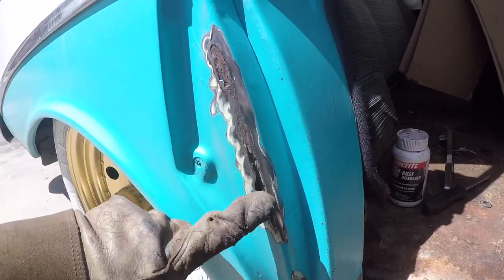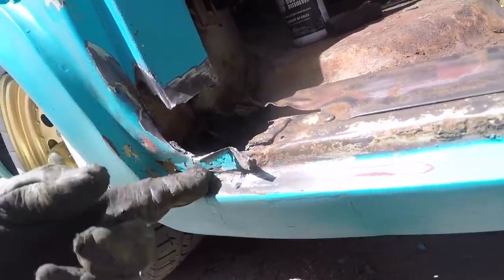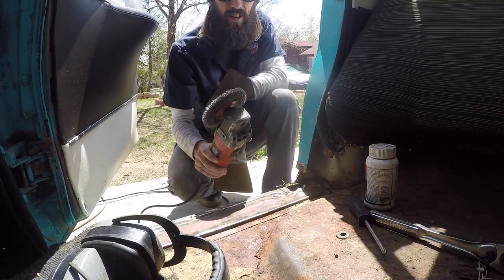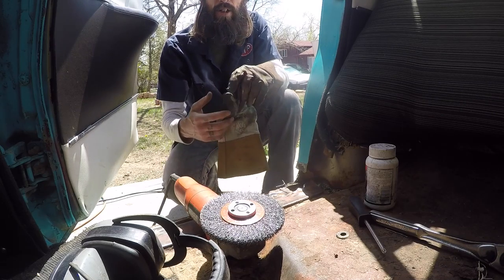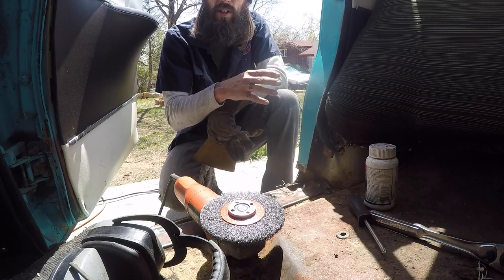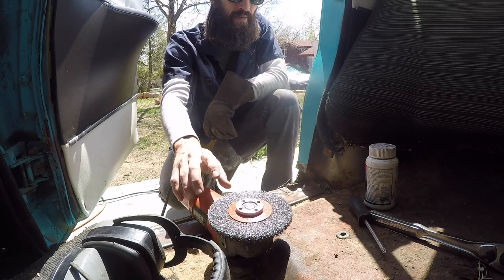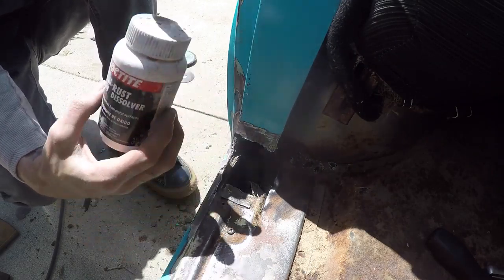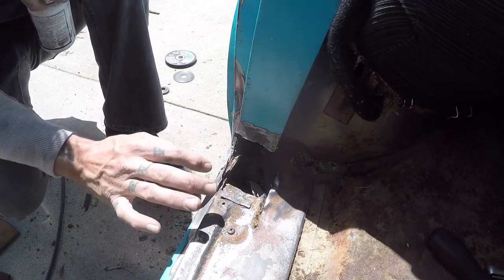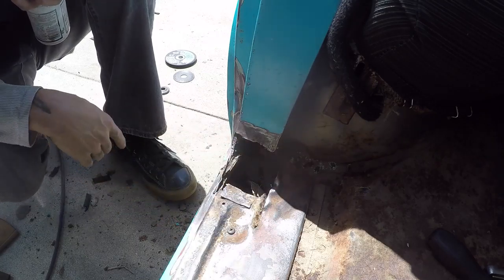With the paint backed off enough to actually weld this shut, I should be fine there, then I can grind it smooth and throw some more paint on it. Down here I'll need to get in a little better — may even just cut some of this out and put a patch panel in, box it in, and be done. Most people don't like using these grinders, especially with big wheels — they can get unruly, wrap up in your shirt, twist around, cut a finger off. Never push into the material; let the weight of the grinder do the work so it bounces instead of binding. I'm going to pour a little rust resolver onto some napkins and treat the areas I can reach, getting some inside the rocker panel so rust stops from the inside out. Once treated and cured, I'll clean it off, tack this shut, and make cardboard templates for the patch panels.